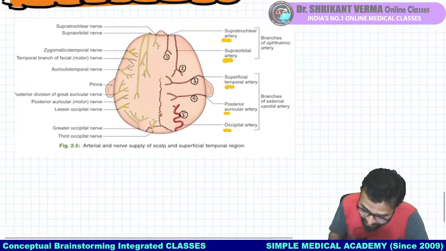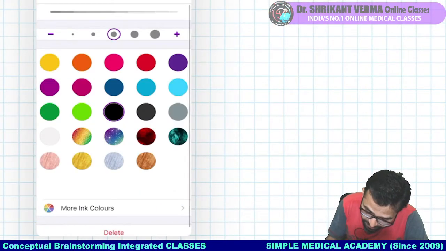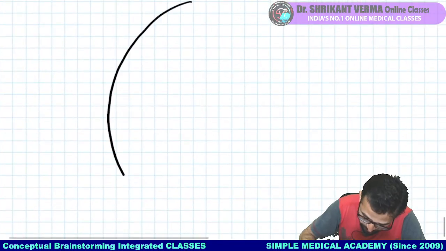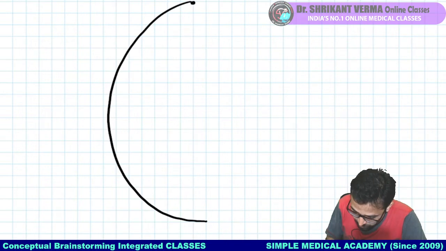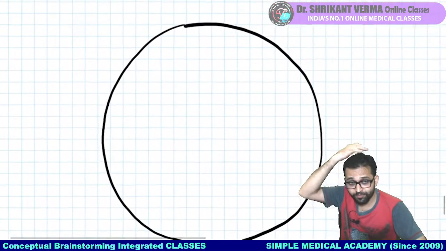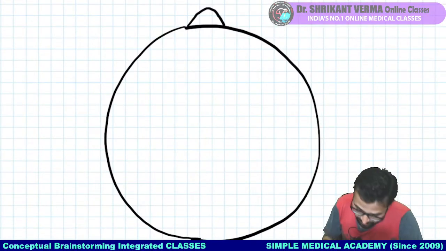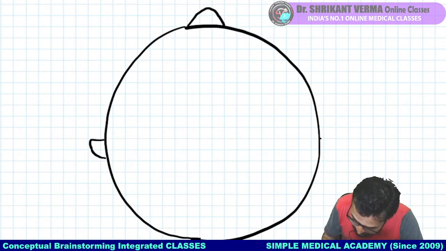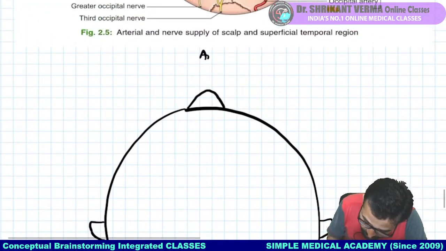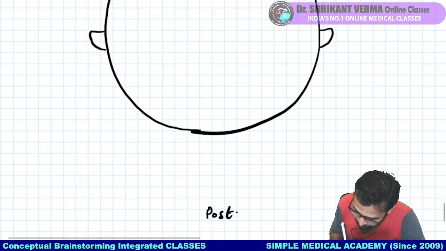So we are going to make this diagram easier. How can you draw it, how can you present it? See here. First draw the oval-shaped scalp. You are looking at the scalp from above. So here is the nose, the anterior side, and on each side you can draw the ear. Suppose these are our ears. Fine. So you can show anterior, and here you can show posterior.